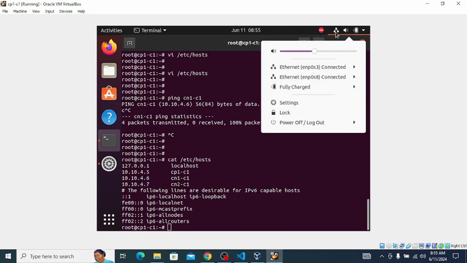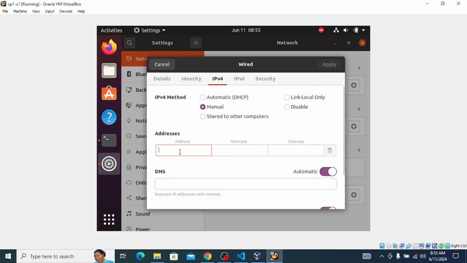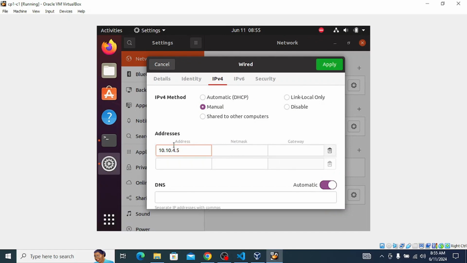So we're going to come over to the second adapter, and we are going to select it, go to wired settings. From there, go to placing your address, 10.10.4.5. The netmask should be 255.255.255.0.